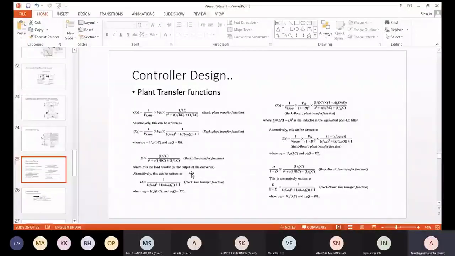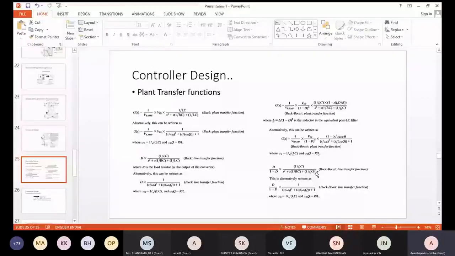Then only can you have an idea how your duty cycle, which is the controlling parameter, has to control the power converter. So these are the two things which are very important, because we anticipate a lot of line voltage disturbances. These are the two things that are there, and the same thing has been repeated for the buck boost converter also here. Okay.